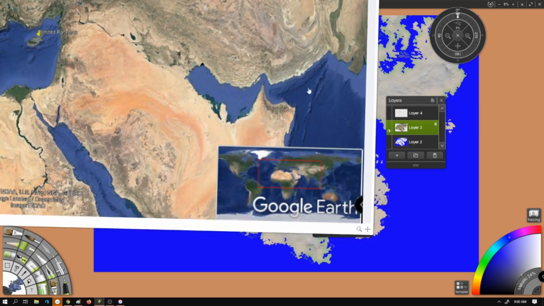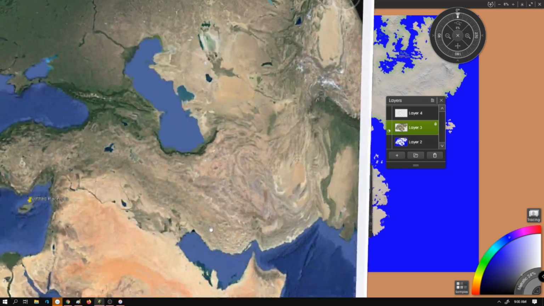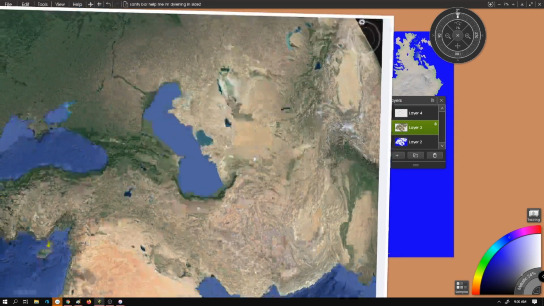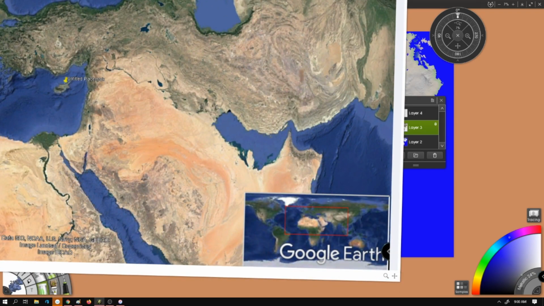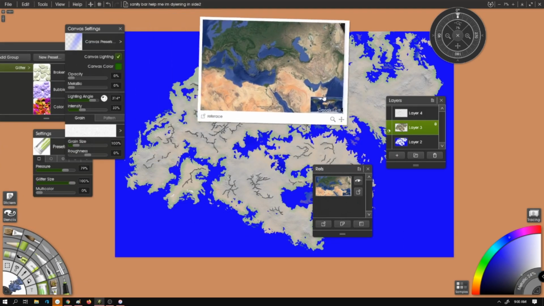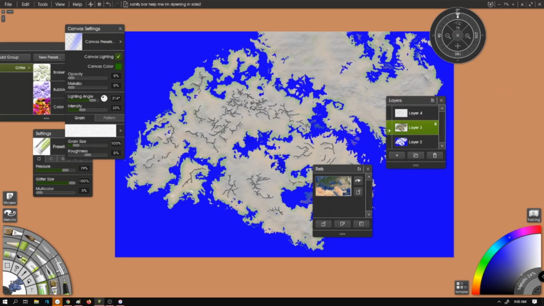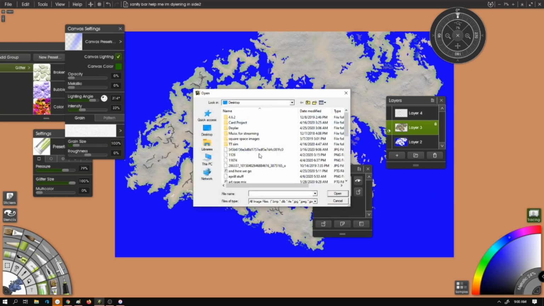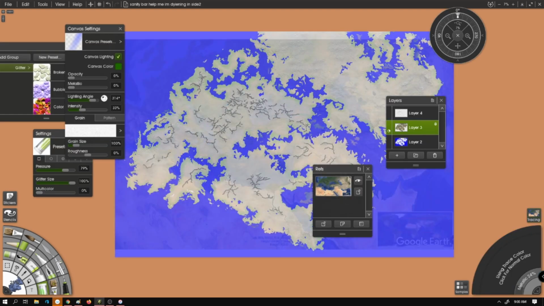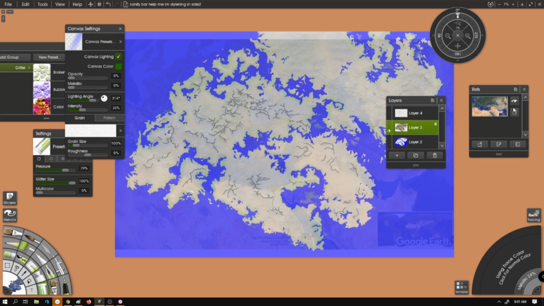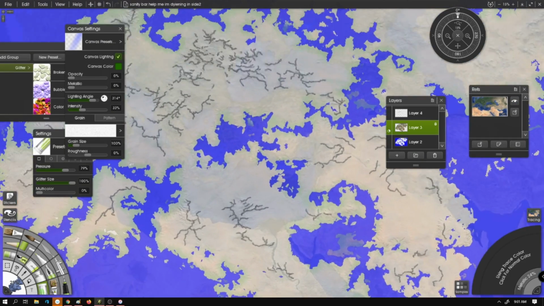So this is going to be our biggest mountains. Actually, let's do something a little bit different. We're going to keep this about that size because I want the colors, and I'm just going to move it off screen onto my second screen. Then I'm also going to load up a reference into this to see the mountains.